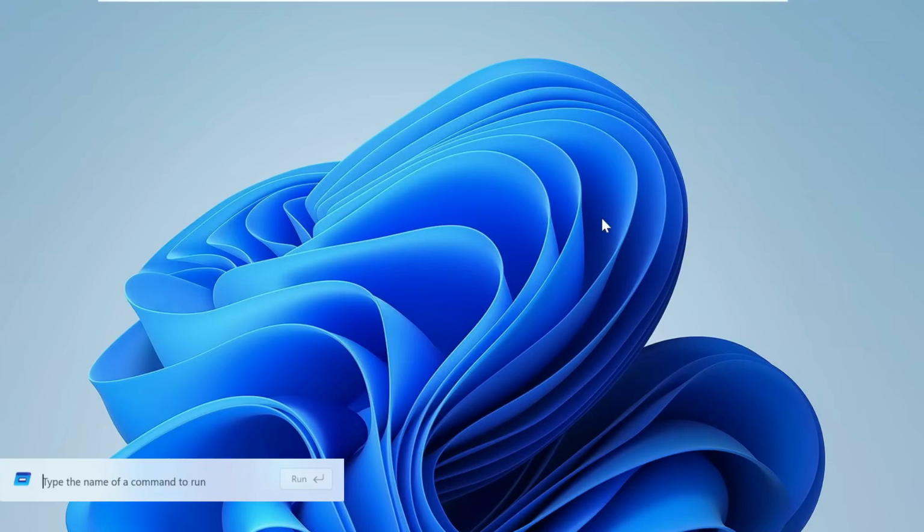At the moment, it appears to stay fixed in its default position. I tried moving it around, but it doesn't seem to be draggable yet. That could change in future Insider builds, but even in its current form, it's a great visual improvement. Overall, I think the new design looks much better. Microsoft has modernized the experience while keeping it simple and easy to use. From here, you can make any changes you want, and the new Run dialog will most likely display your recently used commands as well, making it even more convenient.